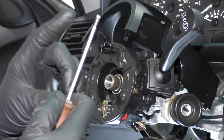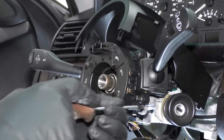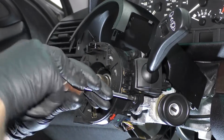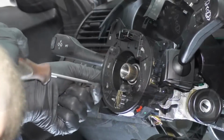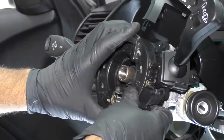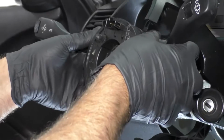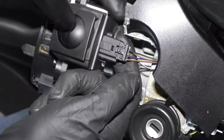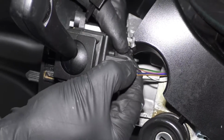I'm gonna use a T25 driver. You could use a socket and a ratchet if you wanted to. Take these out. Take those out. We can just grab this whole assembly, slide it right out. There's 3 connectors I need to disconnect. One right here.